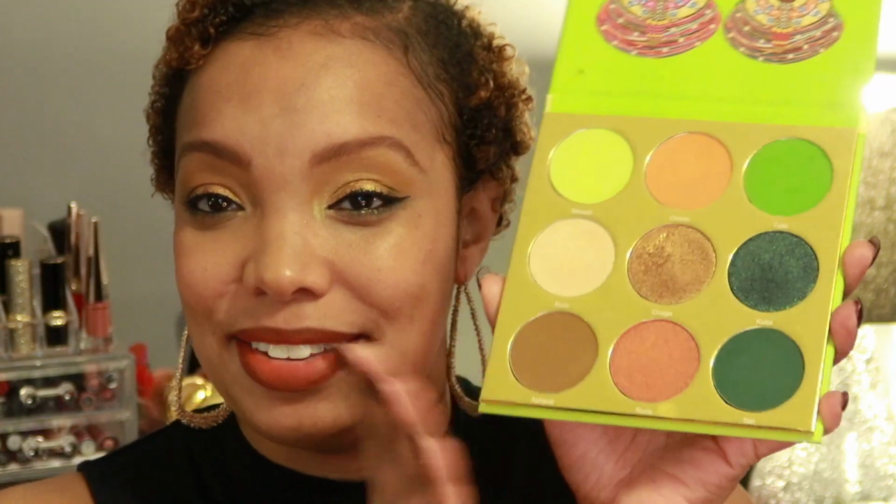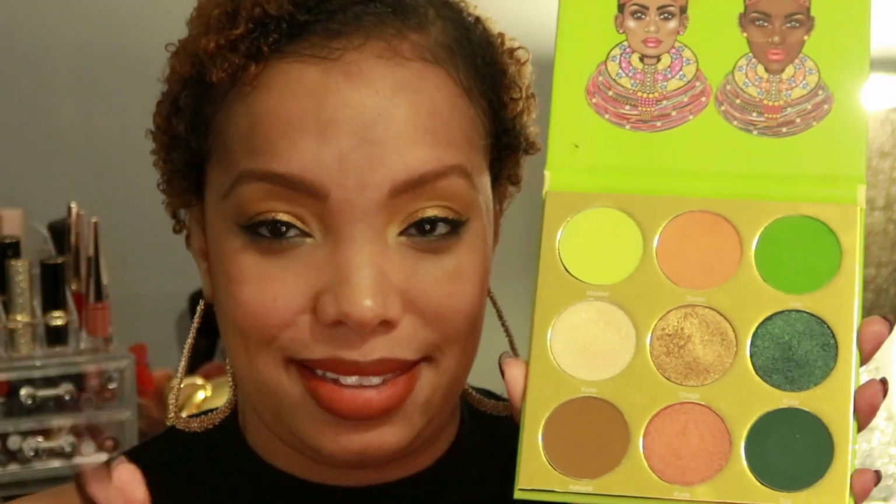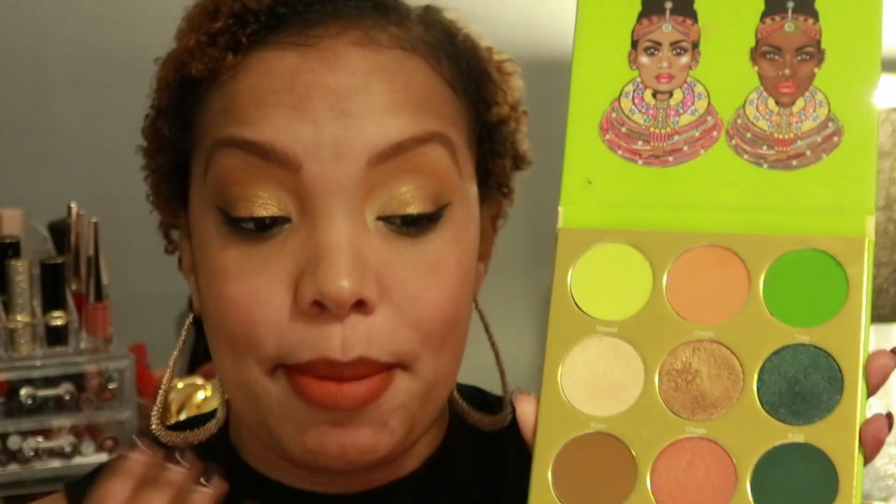But overall, I think this is a fabulous palette. I think they really hit it out of the park. The pan sizes, I'm like, ooh, it brings me anxiety to see this much shadow, but the price point is not bad. But then when I think about all the shadow that I do have, I'm like, am I ever really gonna go through all this shadow? But maybe I will. Maybe this will be a palette that I hit pan on. I'm really digging this palette.